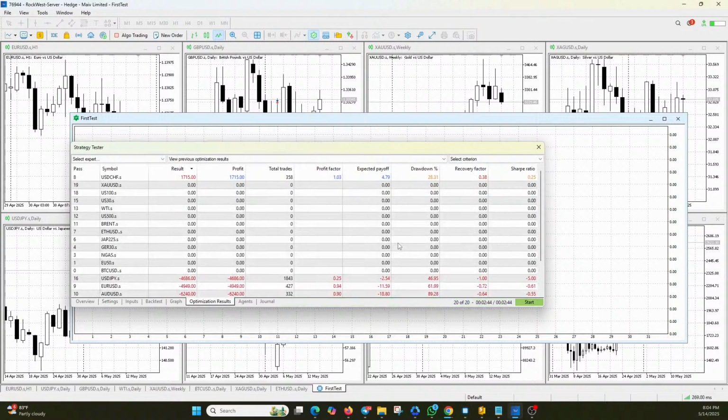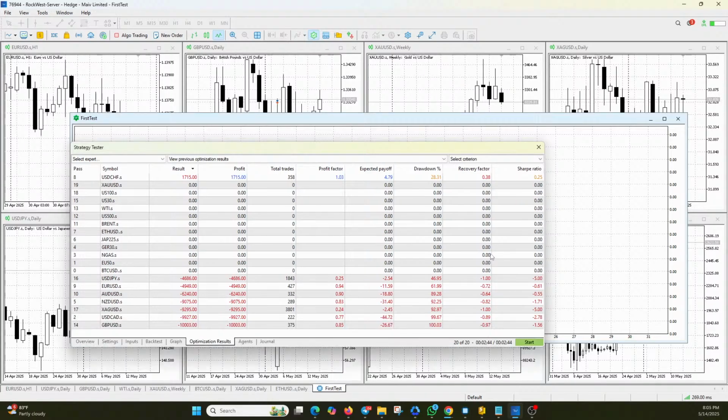All right, so using market scanner, what do we have, guys? It looks like our idea wasn't really that good. Out of 20 instruments, backtesting it gave us only one instrument where it was profitable, dollar Swiss.